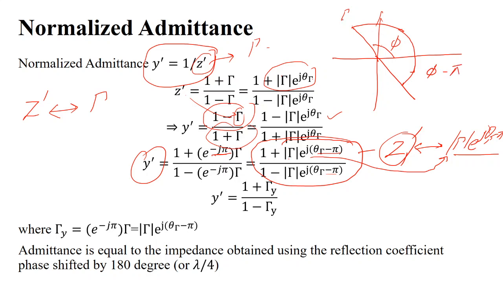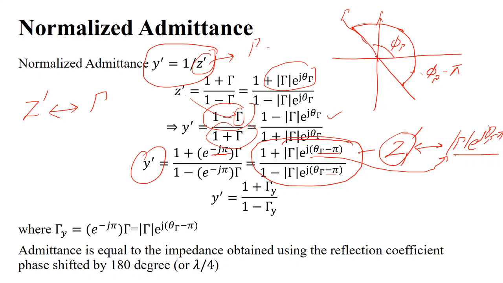So you have a straight line and you will reach there. If this is gamma with the phase phi, then this is the reflection coefficient whose magnitude is the same, but the phase is now phi minus pi. So just by rotating by 180 degrees, when you reach there and find this complex number using the Smith chart, this complex number is actually the admittance of this one. You can just read the complex number and that will be the admittance.